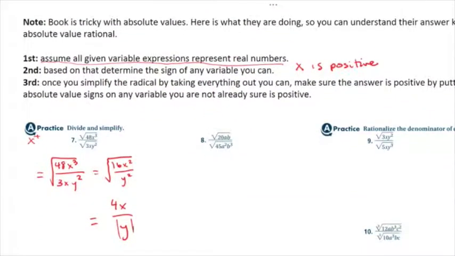Let's look at this next one. I can do a little bit of reducing. Let's see, before I even start, I know that both A and B must be positive. B must be positive because that would make the bottom. If B is positive, then I know that A must be positive. So they're both positive.